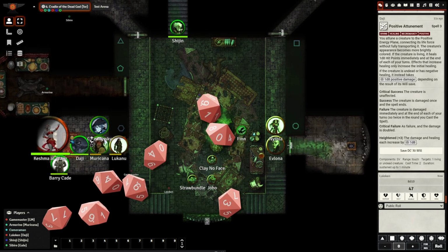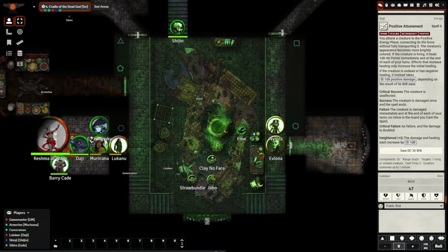Whoa. Positive attunement. Heals 1d8, but every minute for a minute if I maintain it. Every round it heals. So I figure there's 10 rounds of that? Because a round is 6 seconds, right? Yeah. Yep, cool. You have that on both characters in both games, don't you? You have the one-minute-long heal beacon. Yeah, well, it's vaguely similar. I think it's called something else with the other cleric. Well, technically, this one isn't a cleric, but, you know.